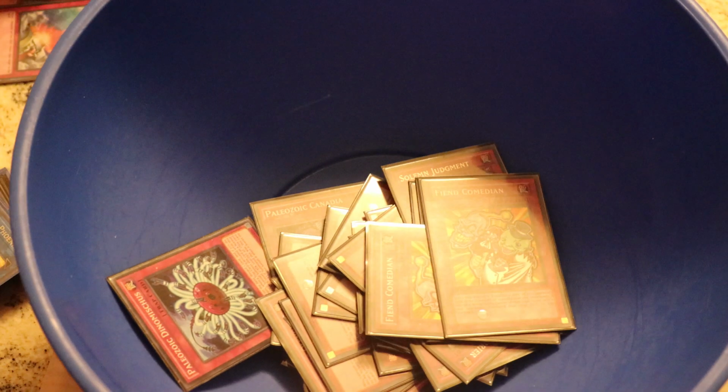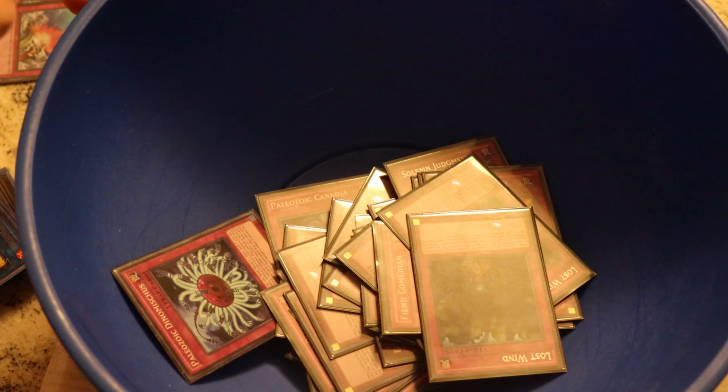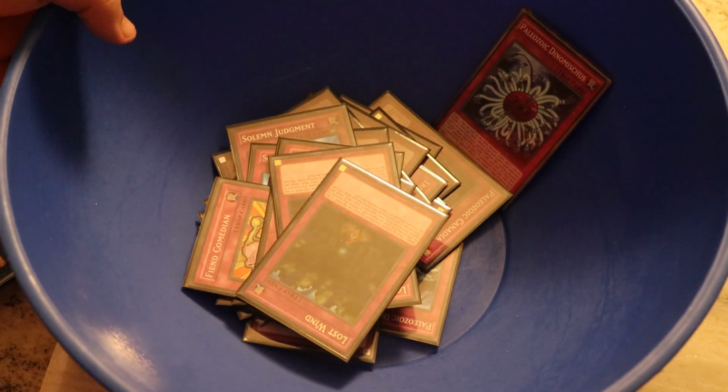Perfect. I also like to play 2 Lost Winds in my build. It's a nice little bit of extra monster negation. It's a trap card activation to trigger your Paleos. And best of all, it can reset itself when your opponent summons something onto the field. 2 of those will go in without trouble.